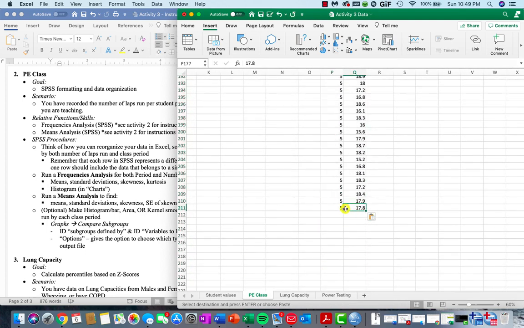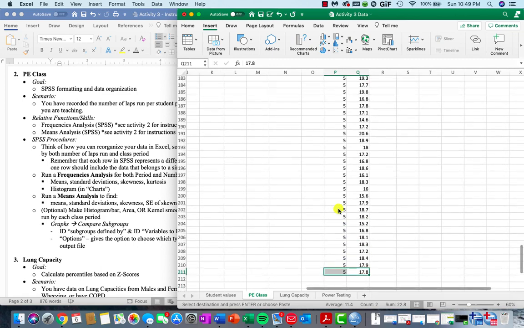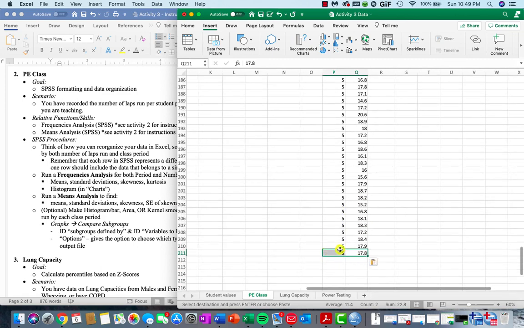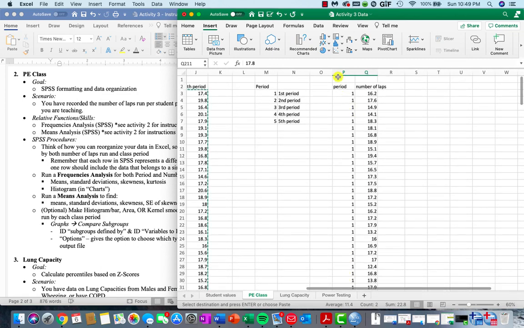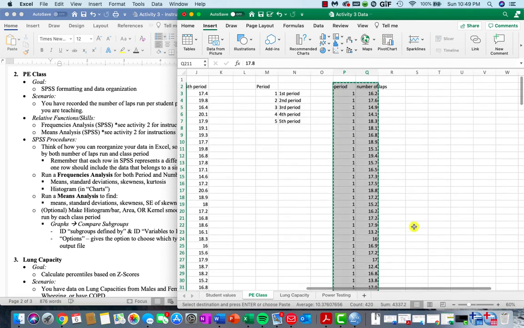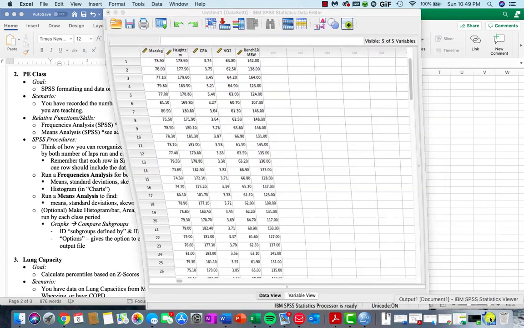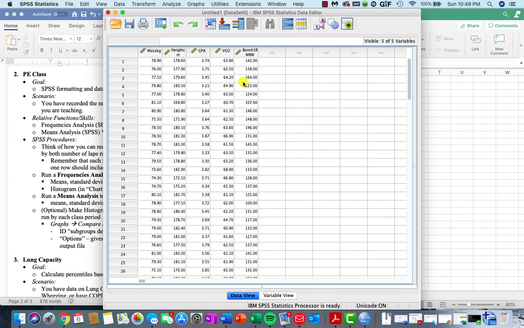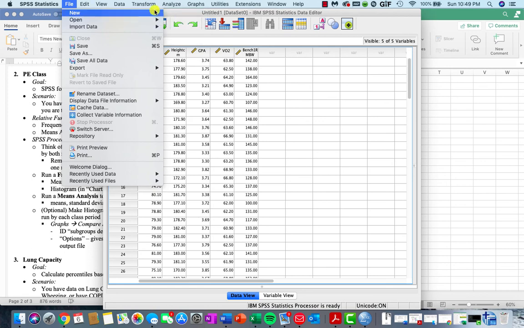Okay, so let's say we've got all of our data inserted here. You're going to copy and paste this new table. Again, you can include your data labels. Okay, and then I'm going to go to SPSS. You'll notice that we have a data set already existing. If you want to save this as is, you can go ahead and save it. If not, you can delete the data. I'm going to make a new data sheet.